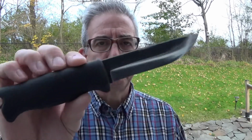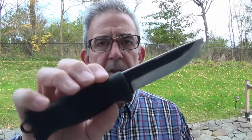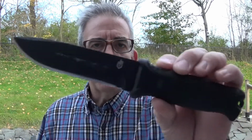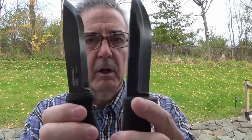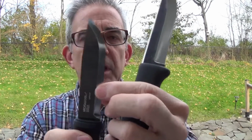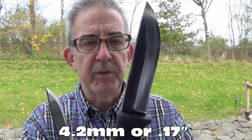Mora coming in with the standard Scandi grind, the Puukko coming in with the Puukko edge, and then the Gerber StrongArm coming in with your saber grind, a traditional grind with a secondary swedge. But in all fairness, out of the box, the Garberg was more slicey because the edge was a true Scandi edge, and this was a Puukko with secondary edge, way too fat.